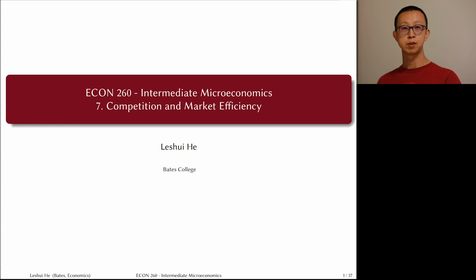Hi, in the previous two sections, we discussed the model of firm's production and costs. Now we have the pieces needed to analyze the firm's profit maximization problem. In the next few sections, we will discuss different variations of this problem. Each variation depends on the level of competition that the firm operates in. In this section, we consider one extreme scenario, perfect competition.